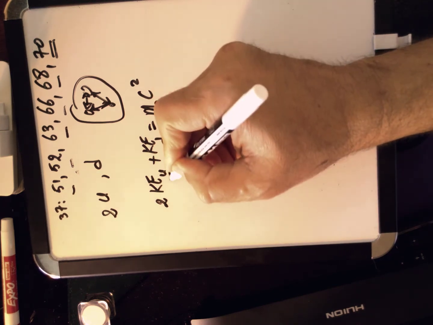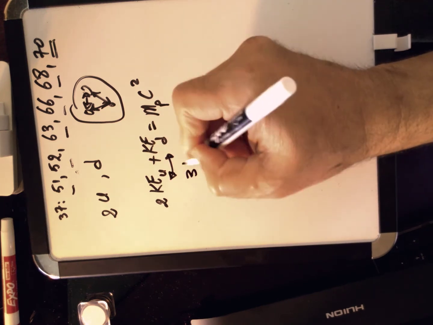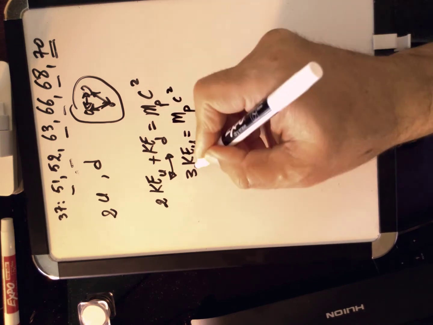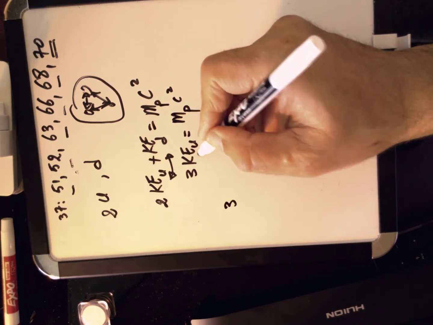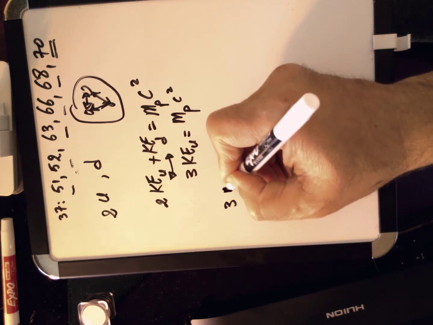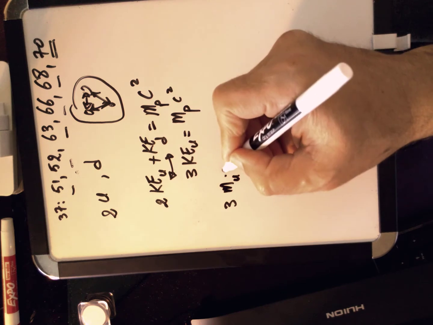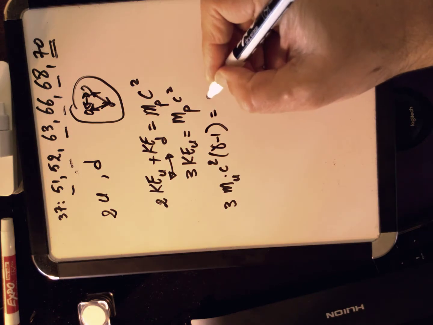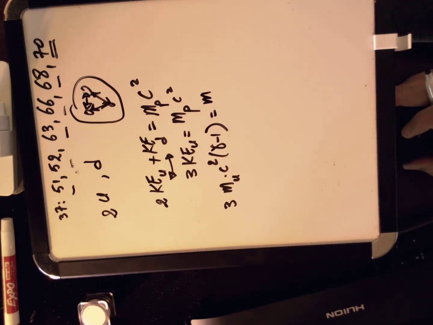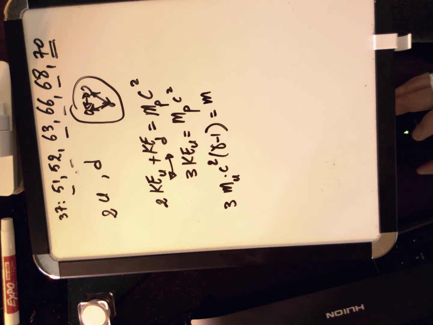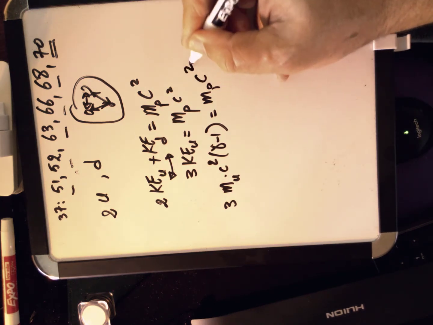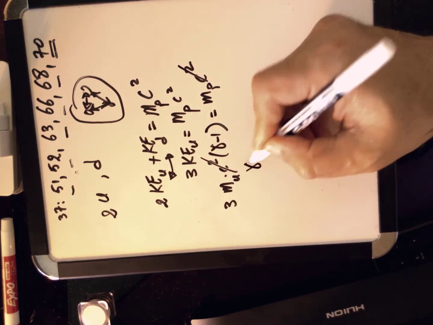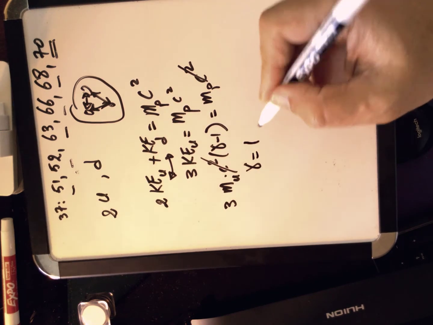Furthermore, these 2 energies are equal, so that means 3 times the kinetic energy of an up quark must be equal to that of a proton. Furthermore, this quantity, the kinetic energy, from the lecture, if you remember, is the mass of the quark times the speed of light squared times the factor of gamma minus 1. This must be equal to, of course, M_P c squared. Okay, why did the screen go blank? Hopefully the recording is still on. Anyway, the c squared cancel, and from here we're going to find the factor gamma equals the ratio of the two masses, with the 1 on the other side already.